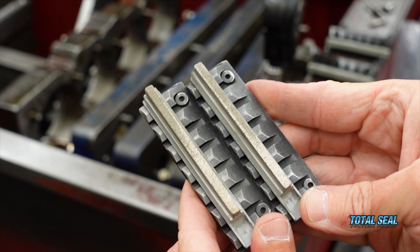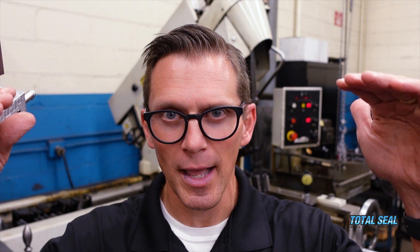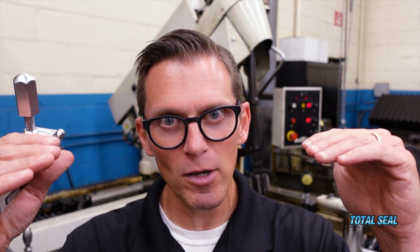We've established our base finish using those 170 grit diamonds. We've checked the roughness with our profilometer and we know we have RZ over 500s — we have plenty of roughness. Now we're going to put in the 600 CVNs and begin to mow the grass, bringing down those peaks while leaving that valley. That's coming up next.